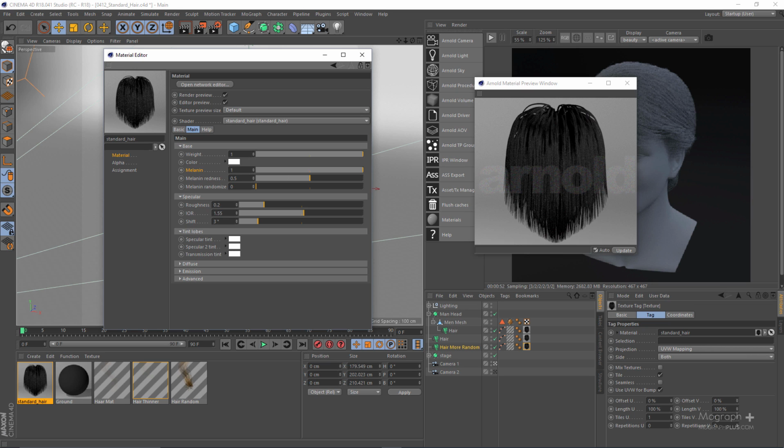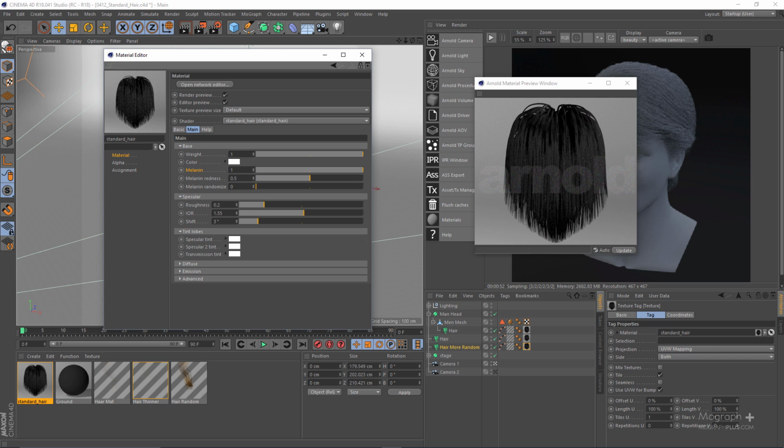Now, the most important one, as I mentioned, is this melanin value. Melanin is basically the pigment that gives human skin, hair, and eyes their color. Dark-skinned people have more melanin in their skin than light-skinned people have. And the melanin parameter here is used to generate natural hair colors by controlling the amount of melanin in hair.